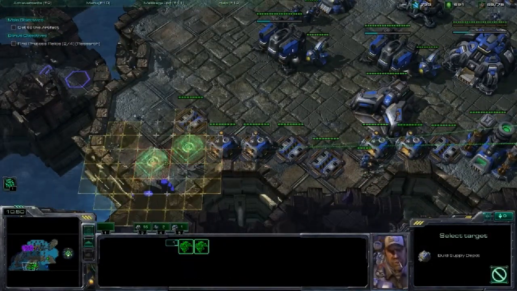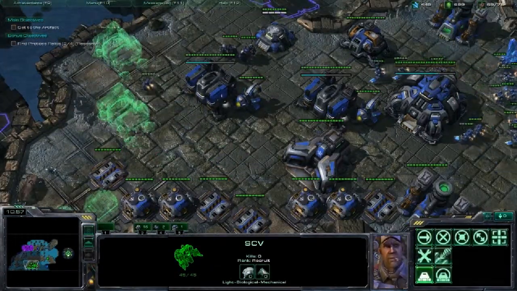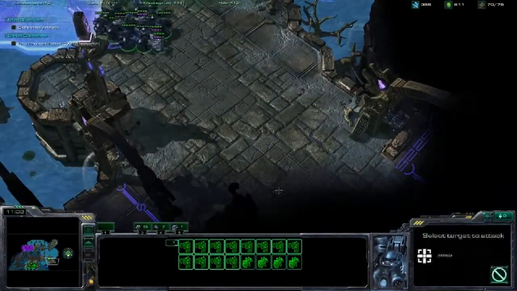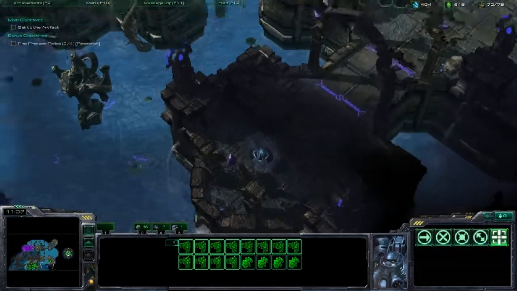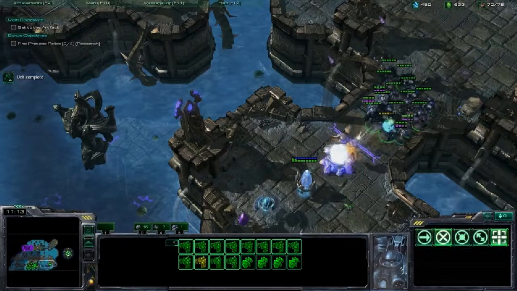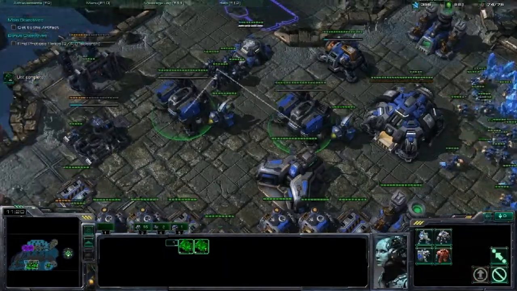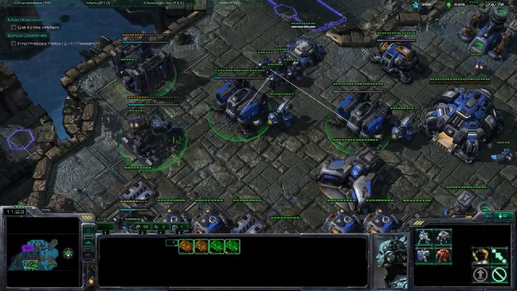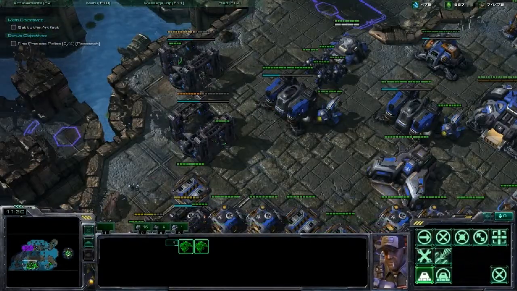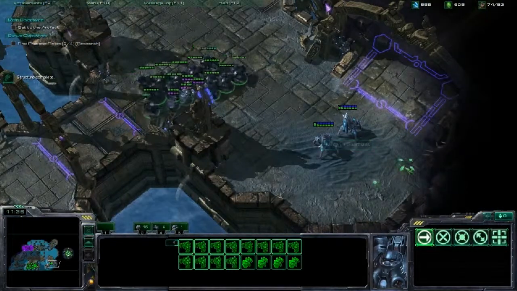Another couple supply depots and a couple barracks. Get an upgrade. There's another relic down here, so let's push down towards that. In this case, we want to kill the cannon because cannons are easier to kill than pylons are. Hotkey all you. Send you guys back to work rather. And keep pushing.